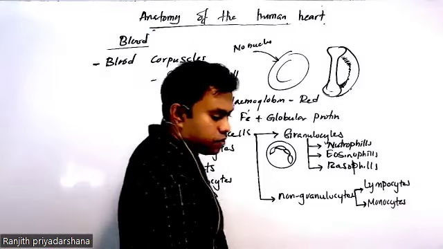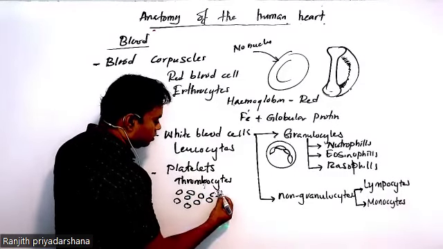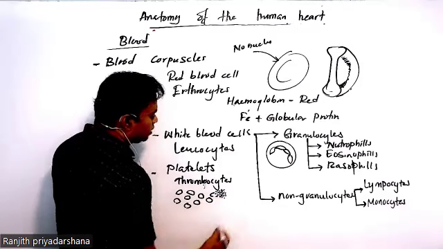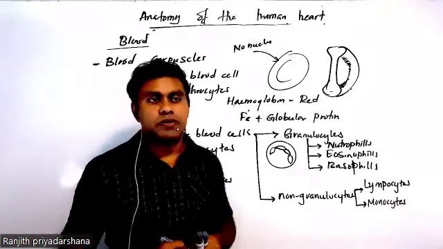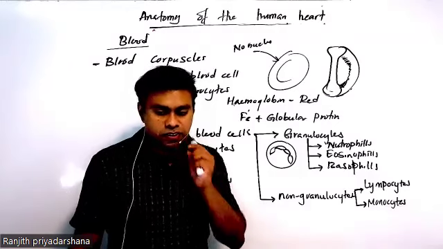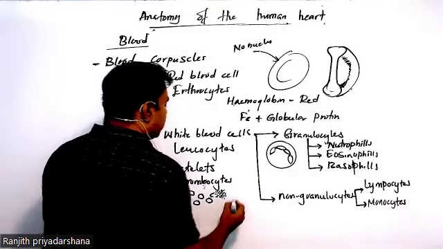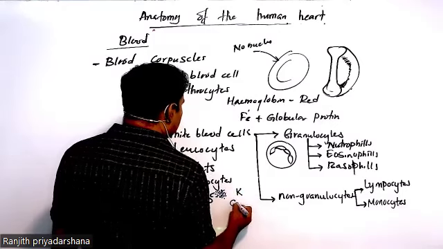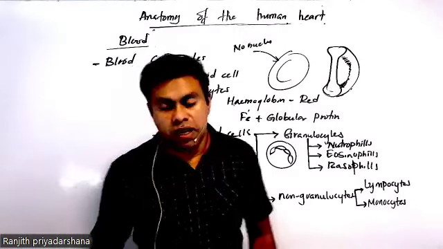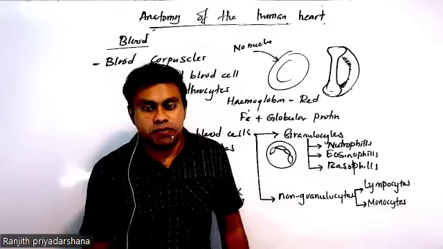When there is an injury, clotting starts with the enzyme that comes when the platelet breaks down. That enzyme comes out and starts the coagulation of blood in injuries. In injuries only, right? If blood coagulation happens in the circulation, it is very harmful. It blocks the arteries and veins, which is bad. The thrombocytes are very important. Here we require vitamin K and calcium ions. They are helpful for blood coagulation in injuries to avoid bleeding.